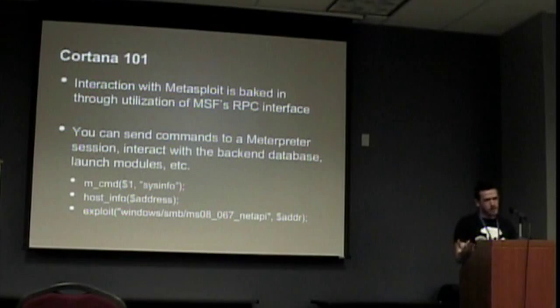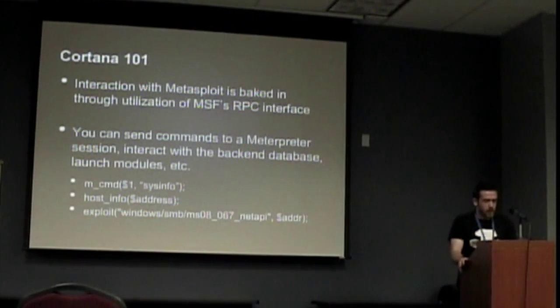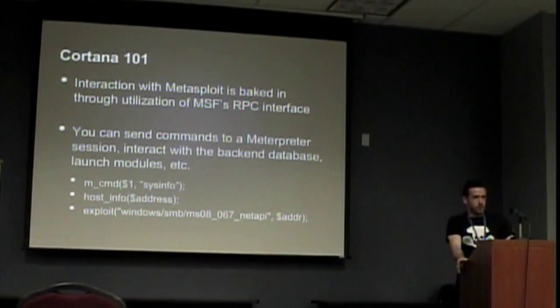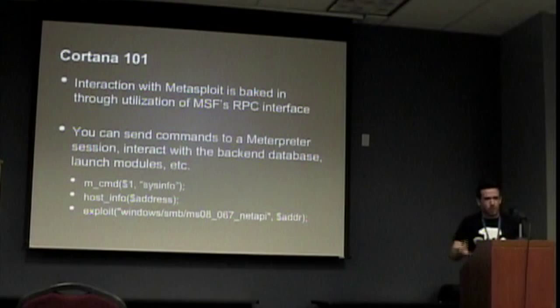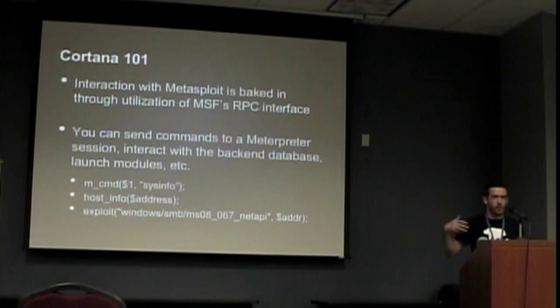Cortana 101: how do you actually interface with all the Metasploit stuff? It's baked in natively through the use of Metasploit framework's RPC interface, or the remote procedure call interface. So you can do things like send commands to interpreter sessions, interact with the backend database, launch modules, pretty much anything you could do with your typical msfconsole, you can do through the RPC interface and therefore through Armitage and Cortana.